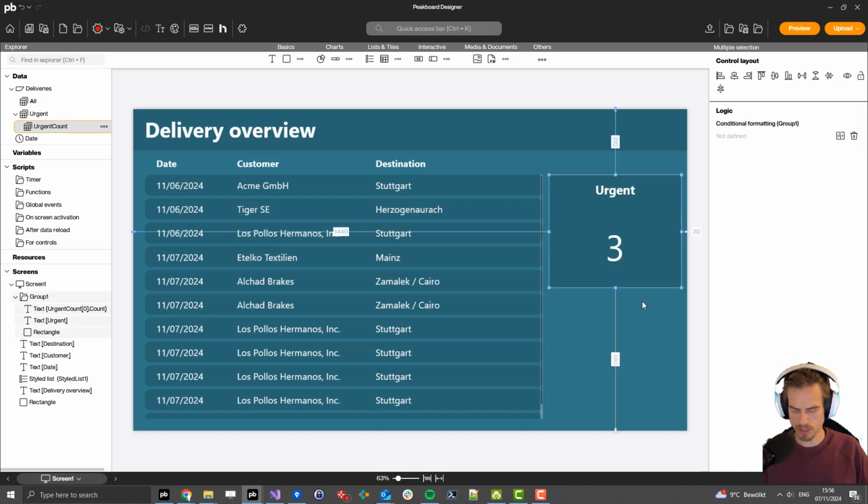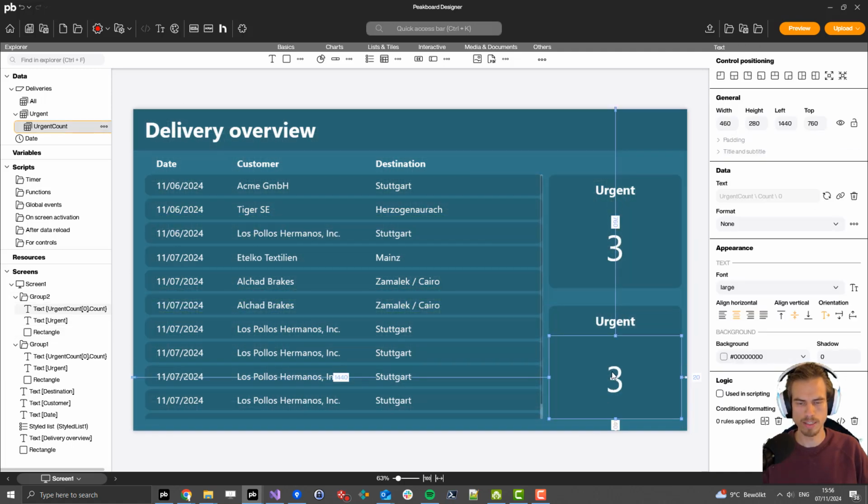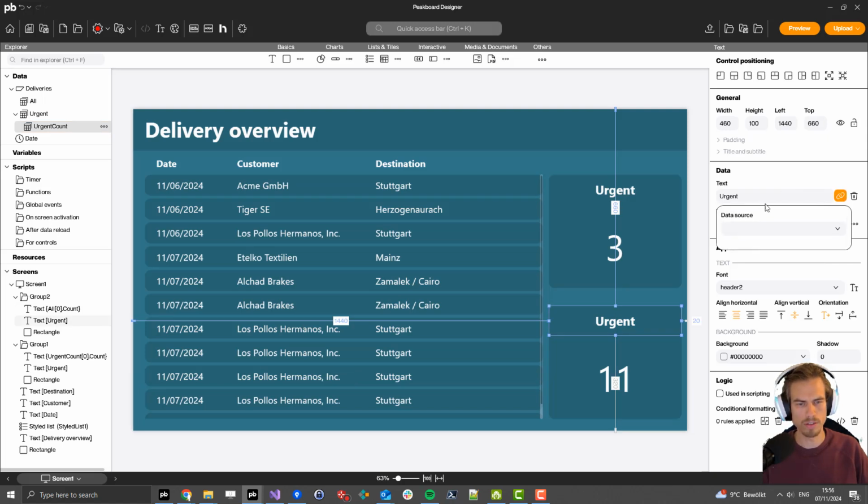So now let's just copy this one, place it here, and change the values. So here we need to connect it to deliveries, to all, sorry. This is the correct number now, and the other one we call overall, and that's all we need to do.